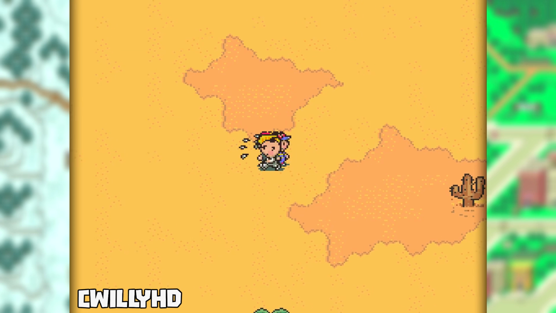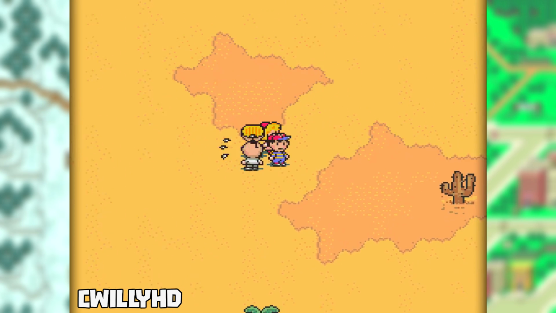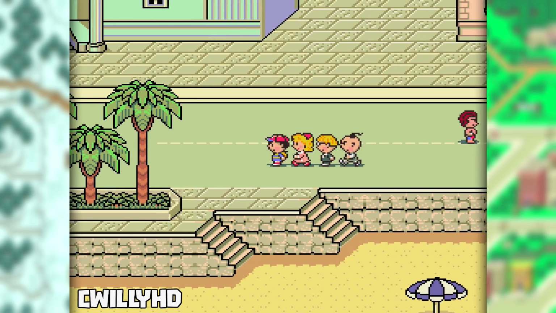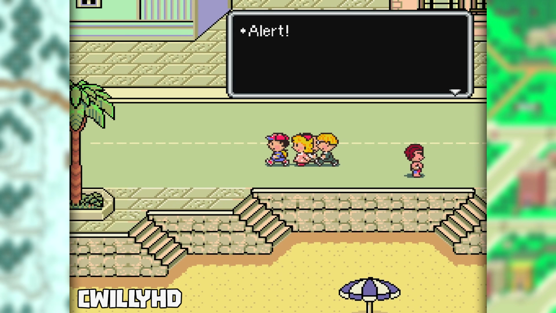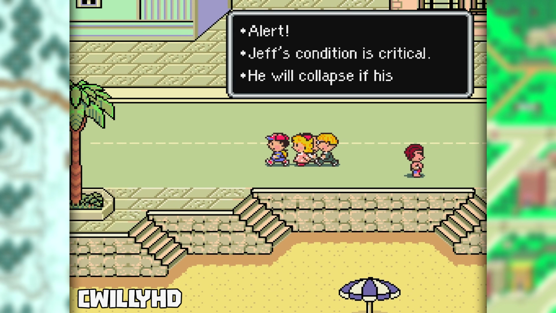I headed to Dusty Dunes Desert, got sunstroke, and teleported to Summers. You now have to wait a little for that character's health to deplete down to critical, which is roughly 25% of their max HP. When this happens, a message will pop up on screen warning the player.